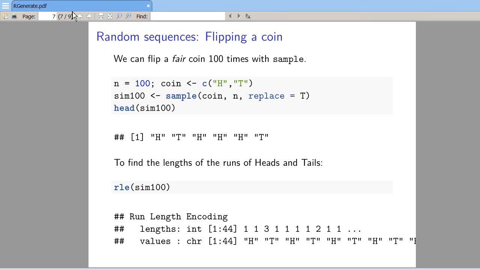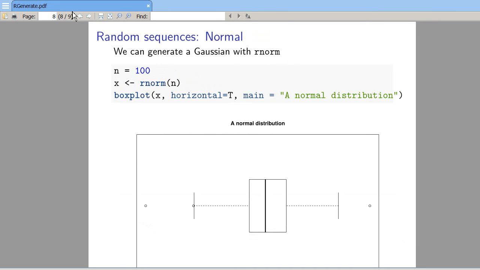If we continue, can we generate random sequences from a Gaussian distribution, a normal distribution? We do this with rnorm. Notice we used rbinom. The r is for random, and norm is the name of the distribution, the normal distribution.